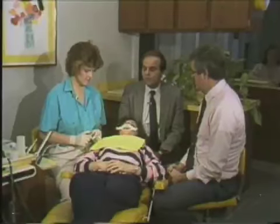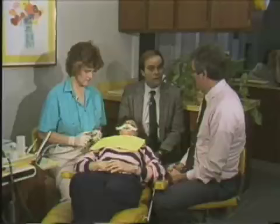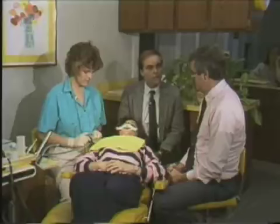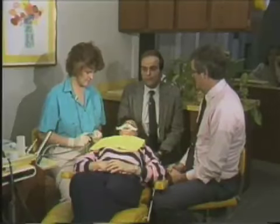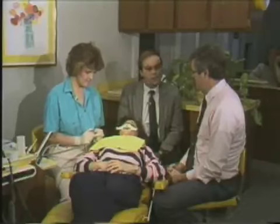Now, this thorough rinsing is critical for two reasons. One, it removes the demineralized particles that we've loosened with the phosphoric acid. And second of all, it removes the calcium phosphate salts that were created from the phosphoric acid. And it's critical to have this thorough rinsing to get these particles off the enamel surface to give us a clean area to bond to.